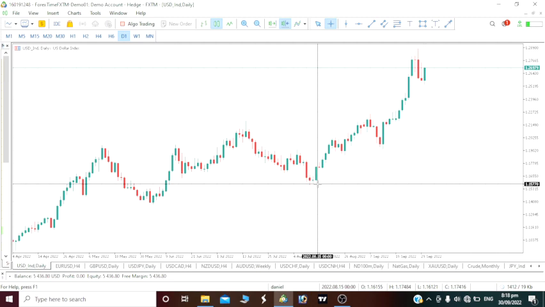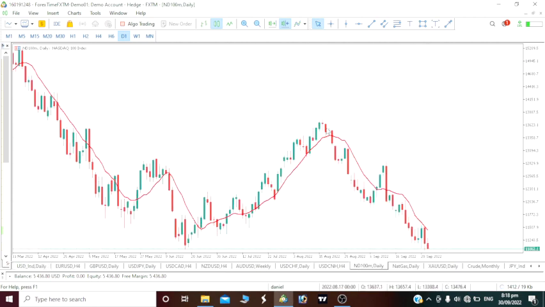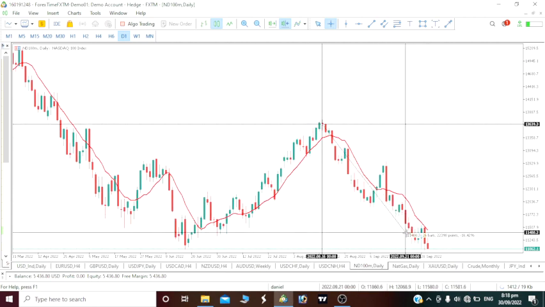Now take a look at this on the 15th also of August 2022. That is 2022 0815. We've actually been having this bullish move. Take a look at it. Since we've been having this bullish move on our daily time frame on USD index, it was at that time we started having this bearish move on our Nasdaq 100.